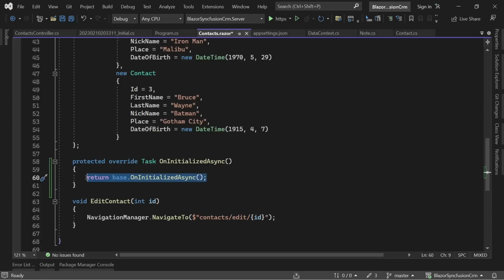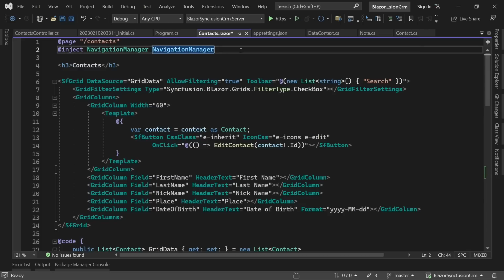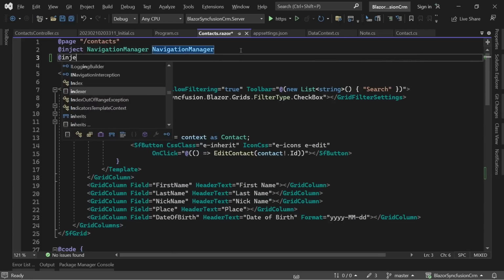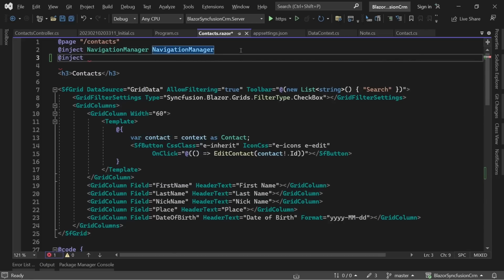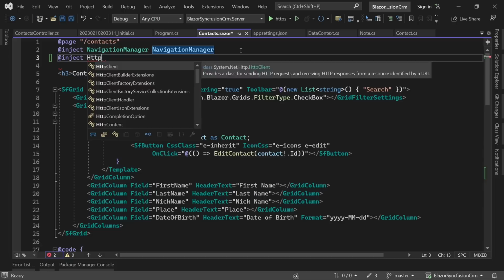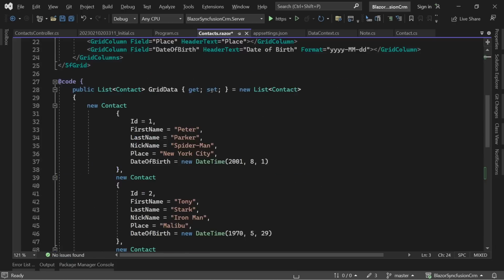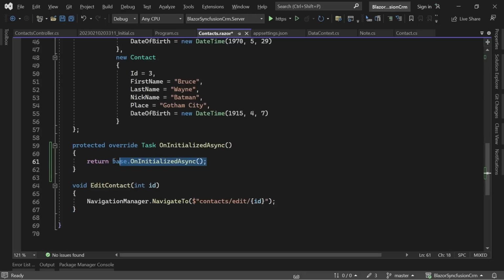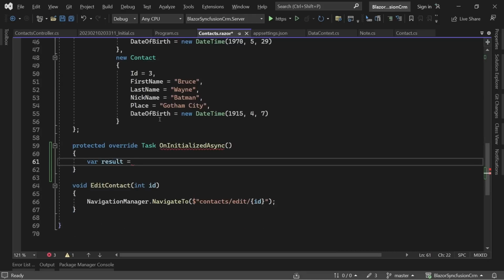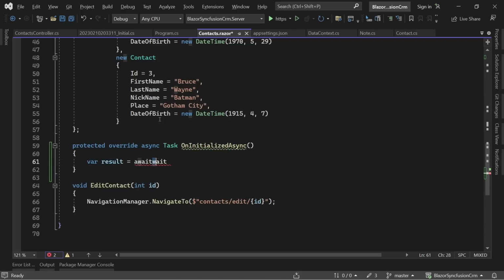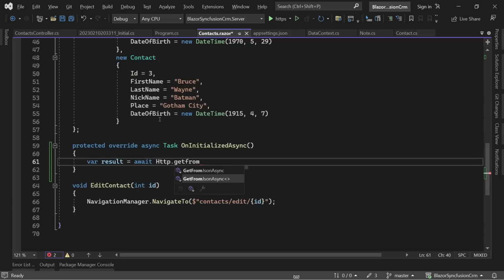And in here now, one more thing we need is, since we are making an HTTP call to the web service, we have to inject the HTTP client, call this HTTP. All right, and now in here, we say var result is await, and then HTTP GetFromJsonAsync.